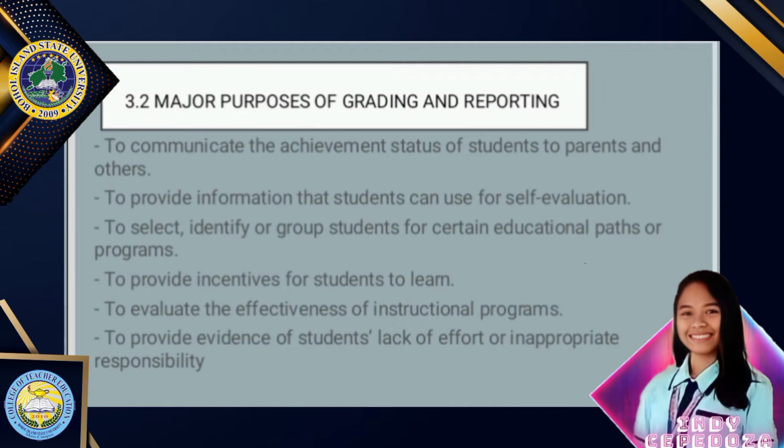Fifth, to evaluate the effectiveness of instructional programs. Comparisons of grade distributions and other reporting evidence are frequently used to judge the value or effectiveness of new programs and instructional techniques. Last, to provide evidence of students' lack of effort or inappropriate responsibility. Grades and other reporting devices are frequently used to document unsuitable behaviors on the part of certain students, and some teachers threaten students with poor grades in an effort to coerce more acceptable behaviors.